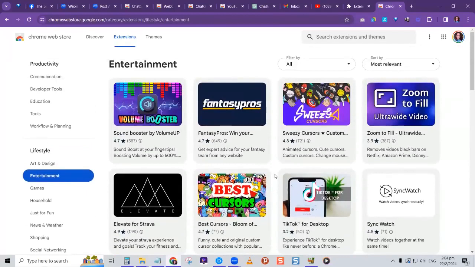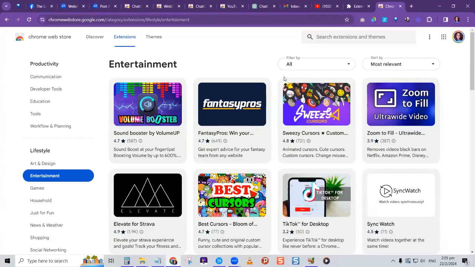Now, if you know the particular name of your extension, you can search here in the search extensions and themes area and find the particular one that you want to look at. Now, the first one that we're going to be looking at is actually called ChatGPT for Google. Now, we all know ChatGPT. If you don't, ChatGPT is an AI tool that allows you to do so many things by entering what we call prompts, which are input data telling the AI tool what you want it to do, or you can also upload varying types of material and ask it to analyze and give you output based on the input that you've given it.